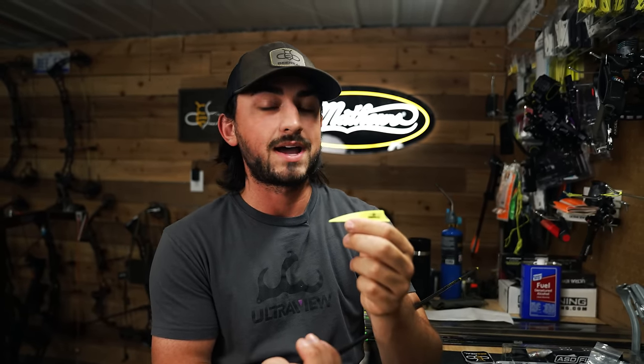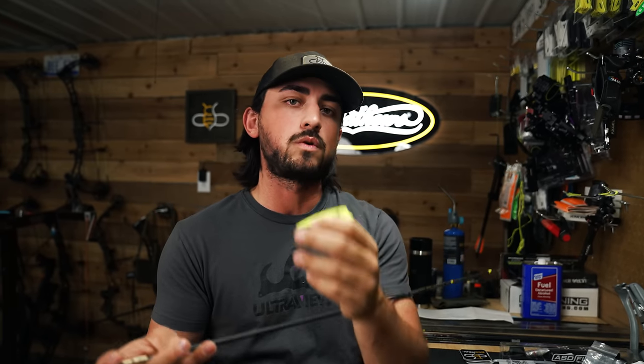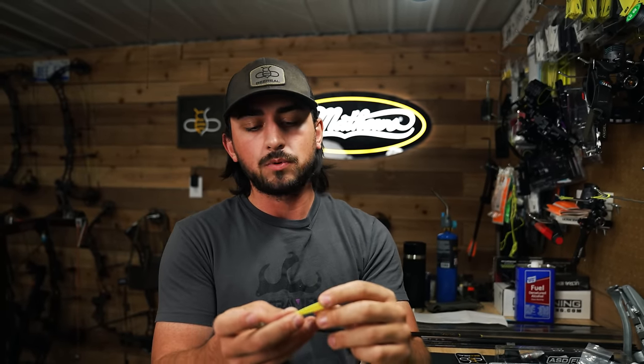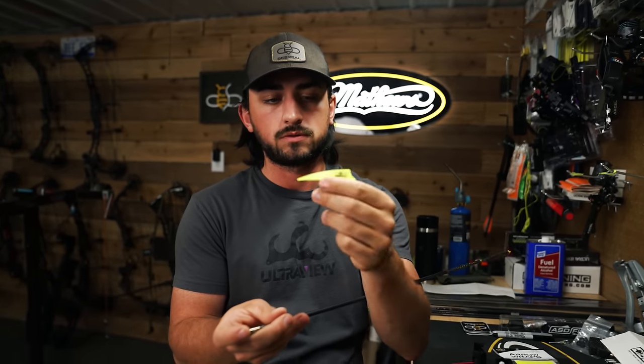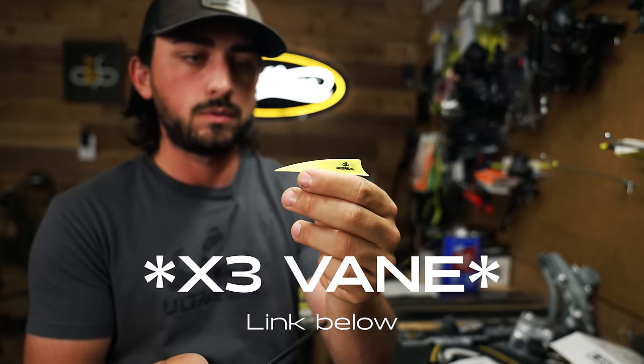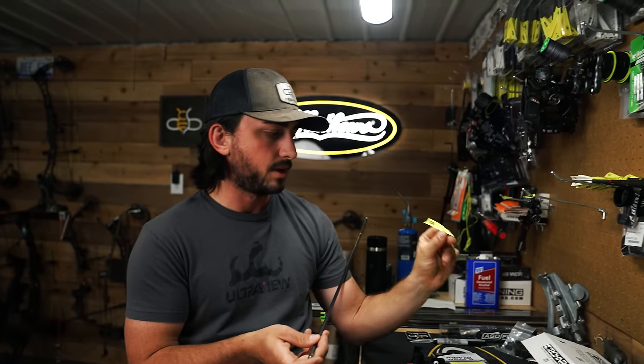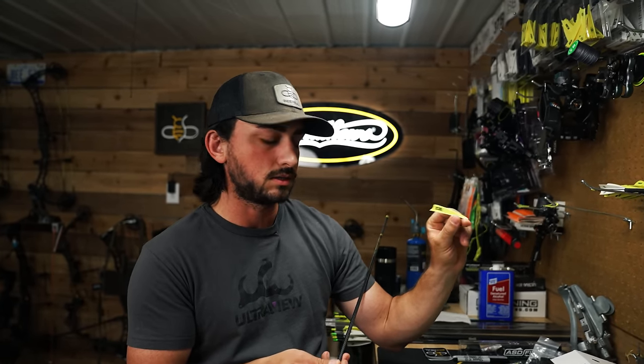They're a little bit more rigid. They're not as loud, I think, because they are a little bit more rigid. They hold their form factor a little bit better. They also — it's said that stiffer veins kind of open up the wound channels a little bit. So a couple of good things about a stiffer vein in general, and we have that here in this Black Sky BeReal vein. These are available now on the website, and that is the X vein cut.